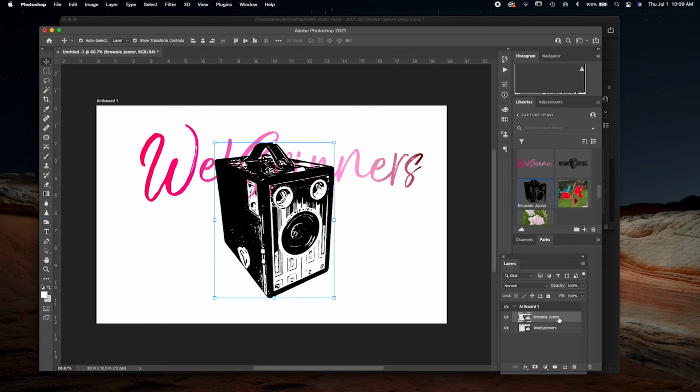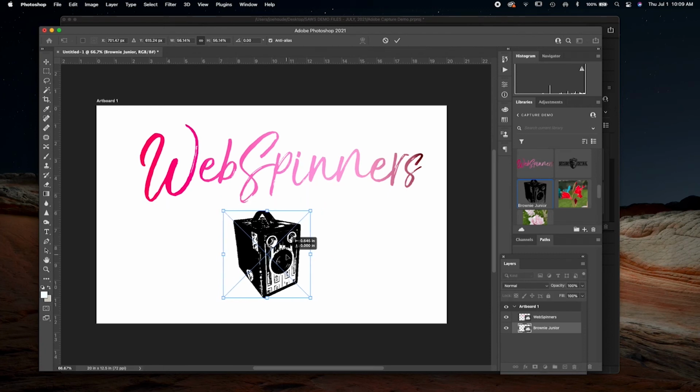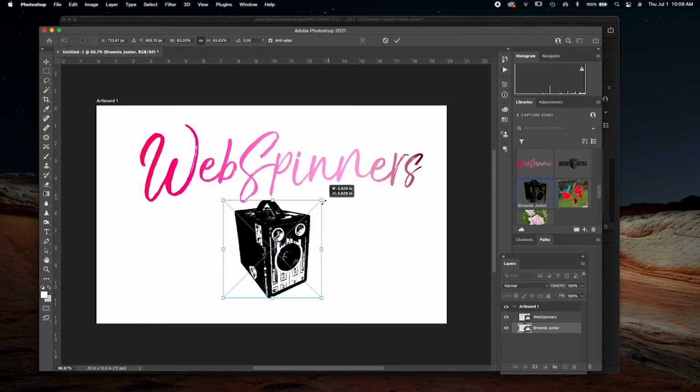Now we'll drag out our Brownie Junior camera that we did earlier. Let's make some sort of a page here. We'll put it in the background. We'll resize it about there. Let's see how that looks. A little smaller. Move it over, maybe a little bigger, and you've got then. Well, I don't like the size of that. Let's go up, right about there.